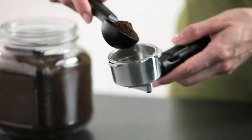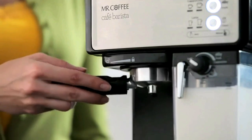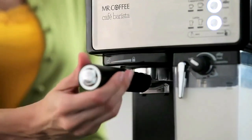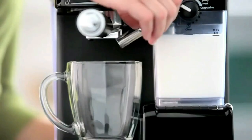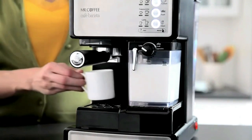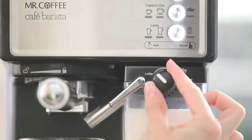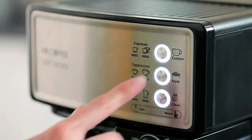Anyone can become a cafe expert with the simple-to-use espresso maker. One-touch controls let you choose between single or double shots and automatically froth milk with an adjustable control knob. The milk reservoir is removable to store leftover milk in the refrigerator, so you just fill it and let the Cafe Barista determine the amount needed.